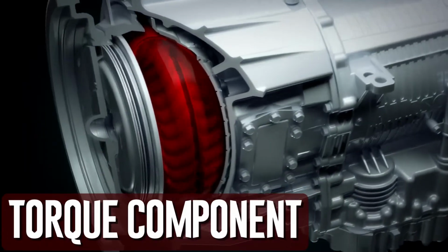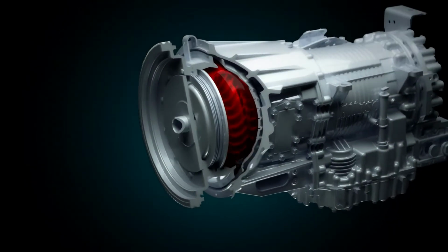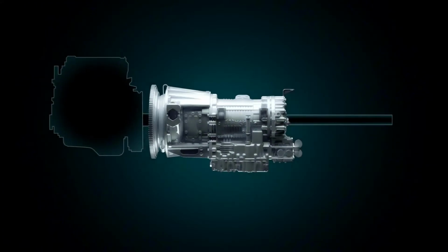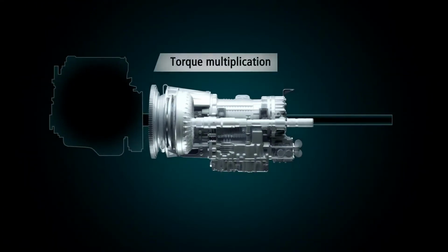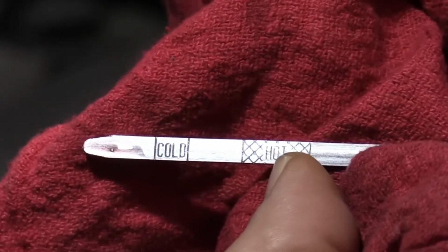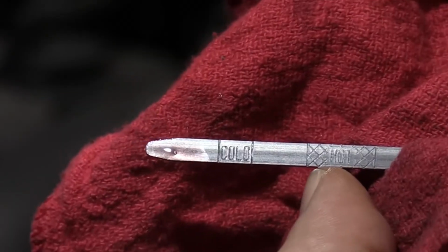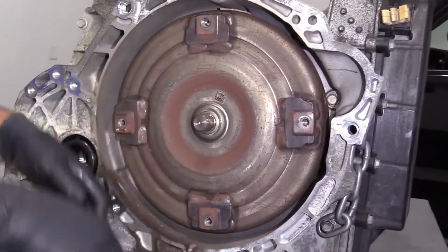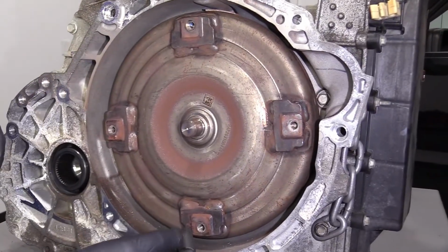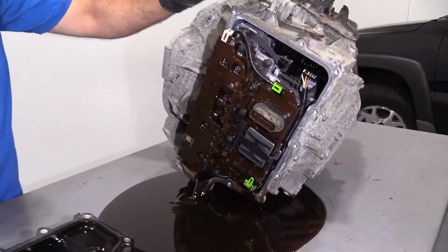Torque converter. The torque converter necessitates checking the transmission fluid while the engine is running. This is because when the torque converter is full, the fluid level in the pan rises. To put it simply, an inaccurate reading of the transmission fluid results from the fluid draining into the pan from the torque converter when the engine is off. On the other hand, the torque converter and the transmission system will be completely submerged in fluid when the engine is running. This provides a fluid level reading that is more accurate.